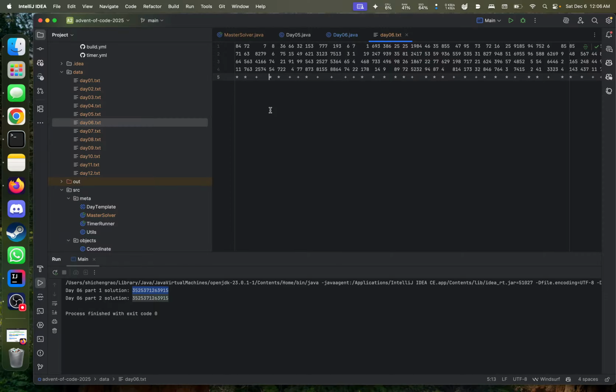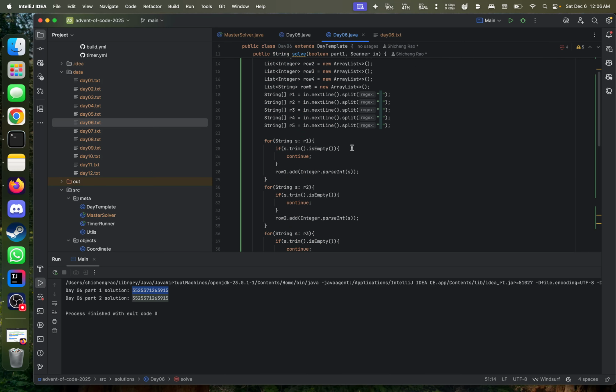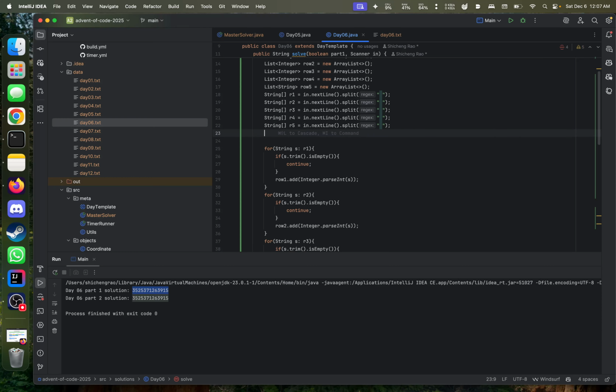Because it's not just flipping the numbers, right? Because we're reading vertically. Okay, I think it's not too bad. So what we're going to have to do though is basically we're going to need a list of sizes.